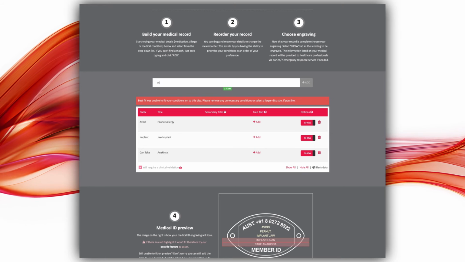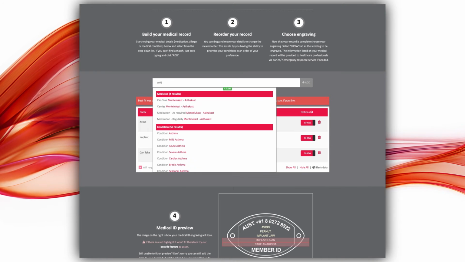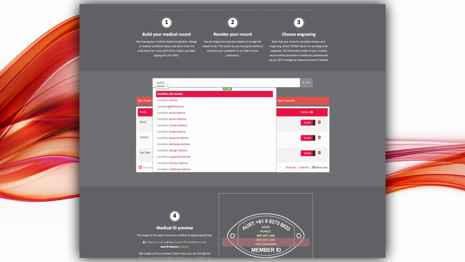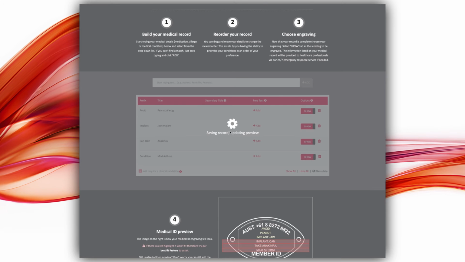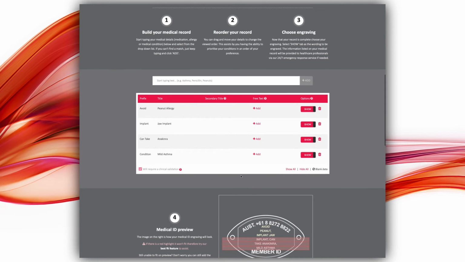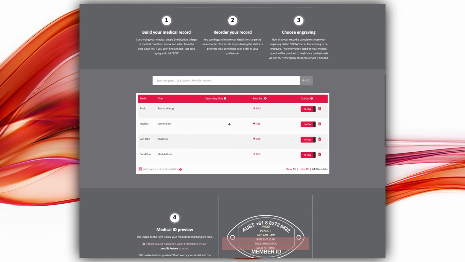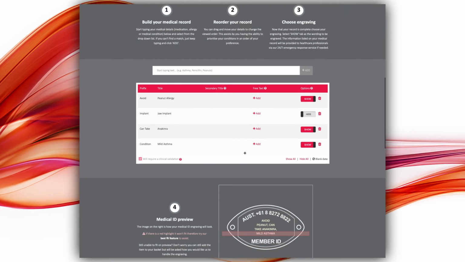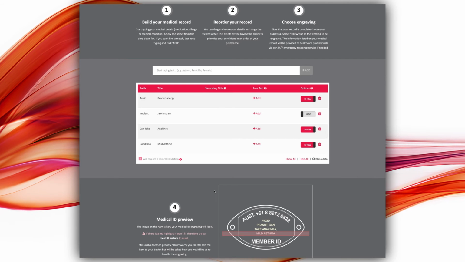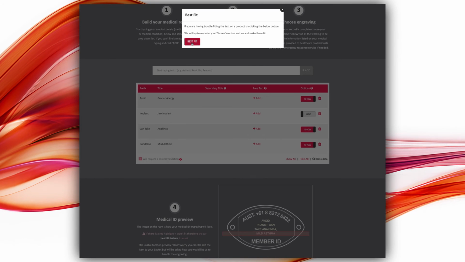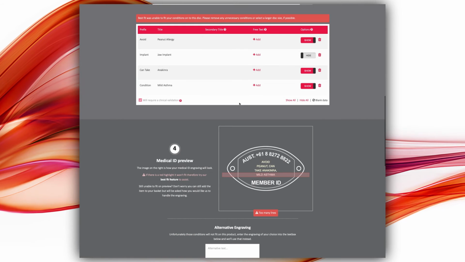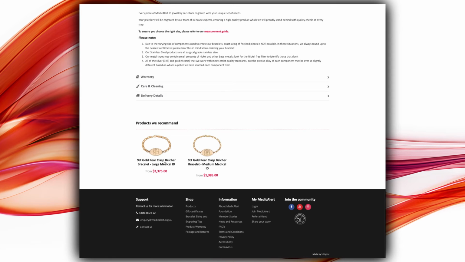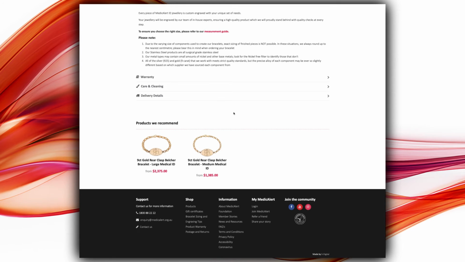Also, we have just unfortunately contracted asthma, so we need to add that we have mild asthma to our list. Now this is making the problem even worse in terms of trying to fit all of the medical conditions to the tag. So even if we remove the fact that I've had a jaw implant, we can see that it still doesn't quite fit. We try to best fit it, but in this case there's nothing the system can do to fit onto such a small band. So what we'll do is look to see what other products MedicAlert might better recommend, and if we scroll down to the bottom we can see that there's a large or a medium bracelet.